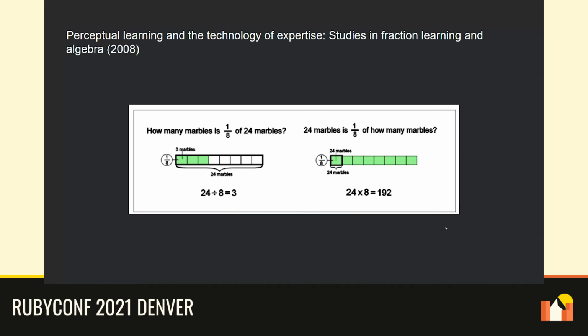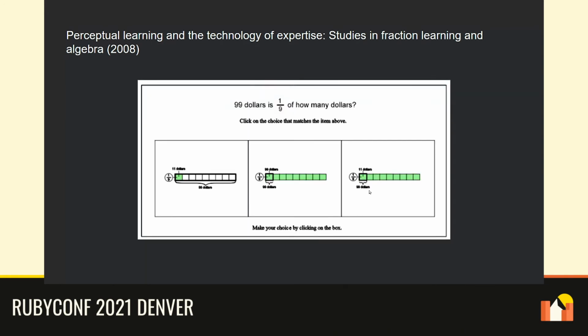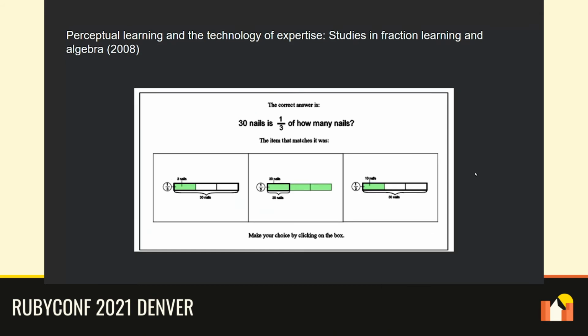So you can see in this example how they are just asked to match the representation between the target equation with the fraction strip. In this one, you can see that all the choices here that they had to choose, which one was correct, kind of seem similar to each other, and they are close to a representation of the target equation, the word problem. And this is another example of also a word problem and mapping which one of the strips corresponds to it.